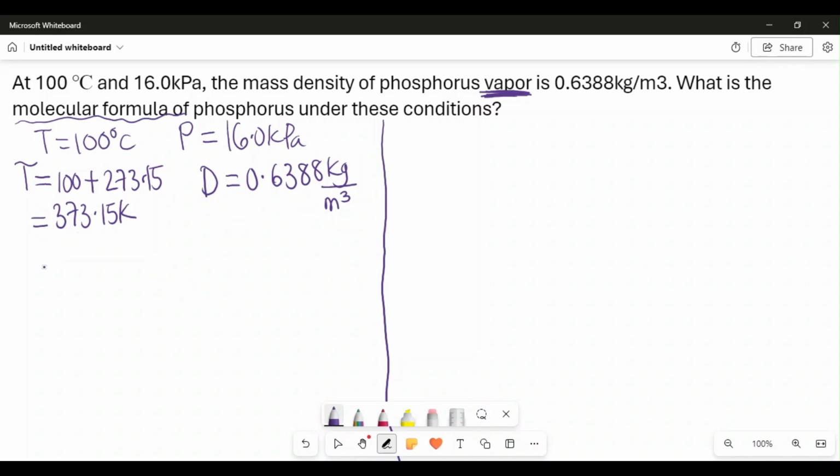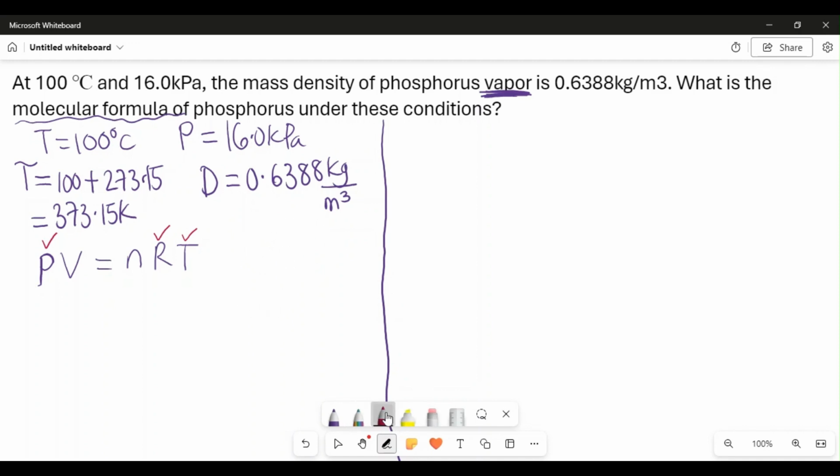First of all, we write out our perfect gas equation: PV equals nRT. We see that we've got temperature, we've got pressure, and we have the gas constant, because the gas constant is a constant, so no matter what, you're going to have it in the question. You can use either of the two gas constants, 0.08206 or 8.3145, whichever works for you. Keep in mind that the units of both gas constants are very different, so use whatever is easiest for you and whatever the units entail. I'm not going to write the units of both here, because there are multiple units that both forms can take.